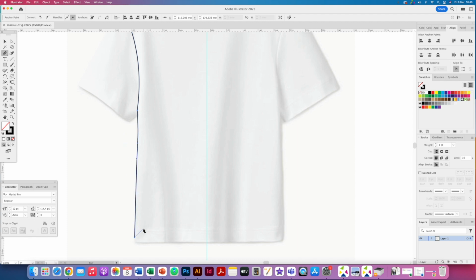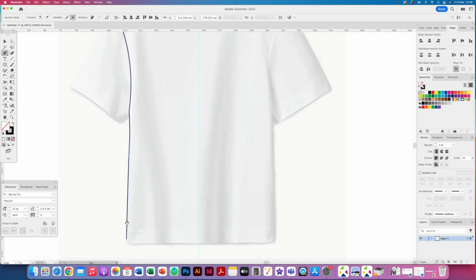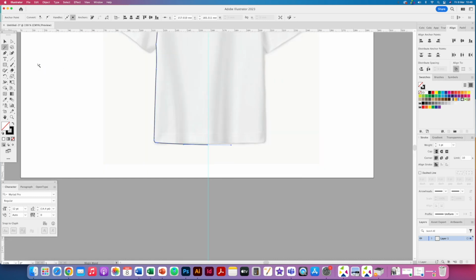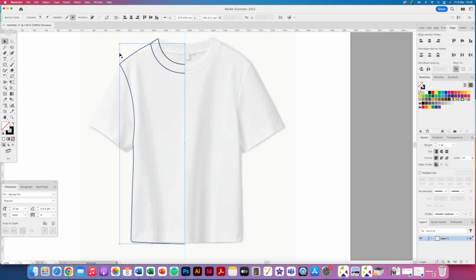Now you don't want to have like curves, you want the lines to be as straight as possible. You don't want sort of really wiggly ones because it's supposed to be a kind of a flat garment. But I'm getting down to the bottom here, and I might want to put a bit of a curve on the bottom. And then I'm going to leave that one there because again, what we're going to do, because this is symmetrical here, is just copy this side and paste it and flip it over in a moment.